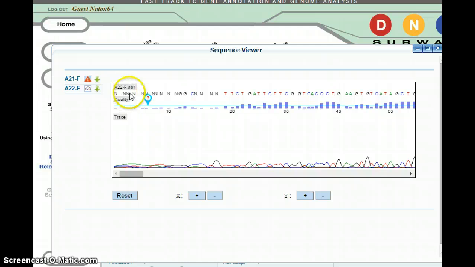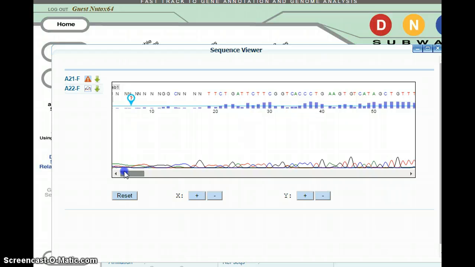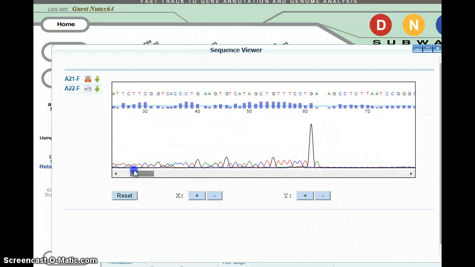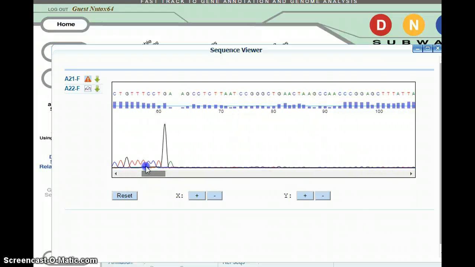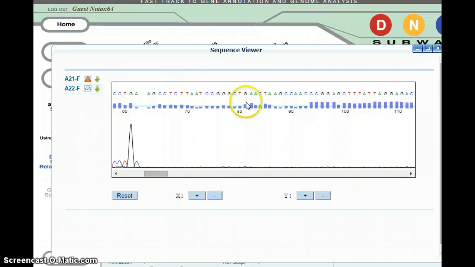You can see up at the top, this row is your actual DNA sequence from your seafood sample. If you use the cursor, you can scroll all the way to the right to view your entire DNA sequence. Note that red A's represent adenine, blue C's represent cytosine, red T's represent thymine, and then you have black G's or guanine.